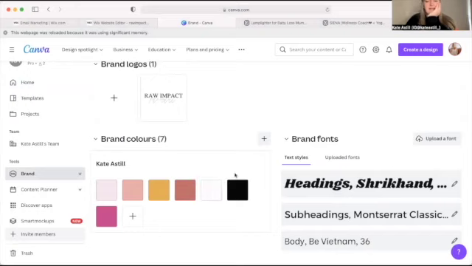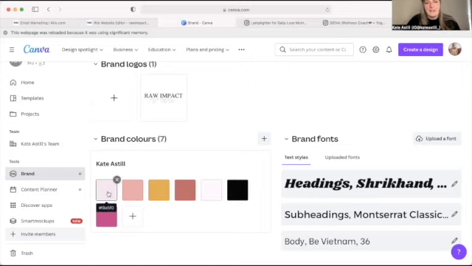This makes it really easy to create content because when you use a template in Canva, you can just throw in your fonts and your colors, and you can have a tile created or even a story video that you can upload as a reel. You can create these quite simply and quickly when you've already got this saved.